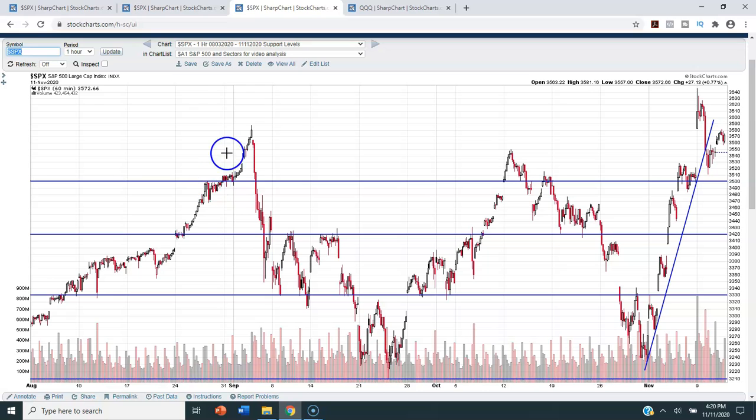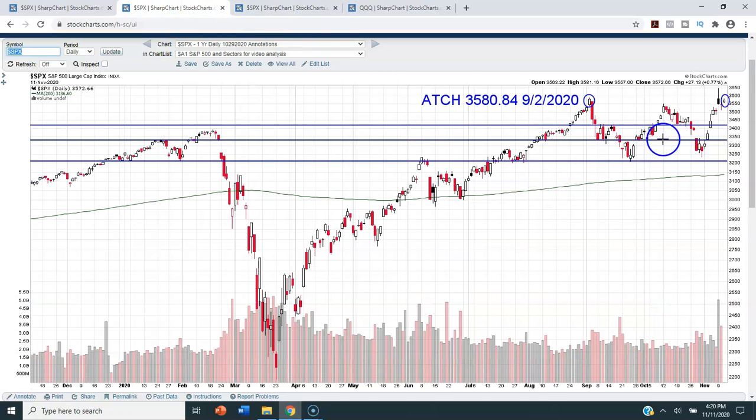And you can see here that we've had some support here, and it trading right up to it for several weeks here in September and October. And this 3420 area for the last couple of months has acted as a support and resistance area. When we drop down to the 3330 area, we can see that there's a lot more support there, and we can really see that on the daily charts. This 3330 area has been in play really since back in January of this year.